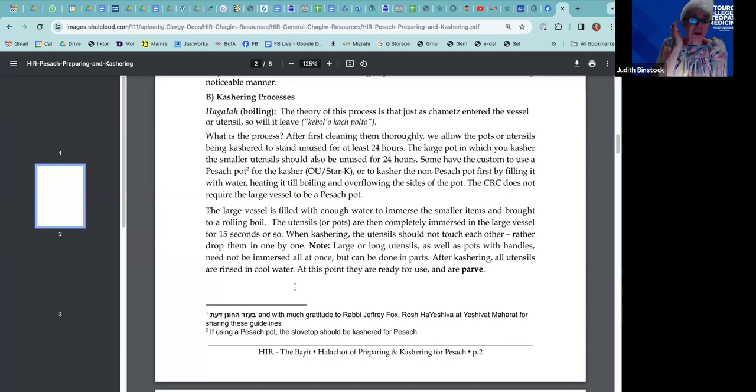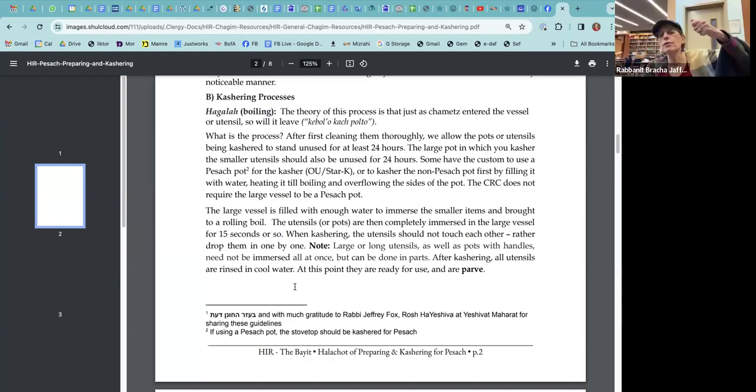Some people say that you need that utensil to be completely clean, of course, and it has to wait for 24 hours. So when I have a hot water thing, it's not a problem. It just has hot water in it. The instant hot water, the electric kettles, that's not a problem. But if you're going to pour it into a glass and then kosher it, you might want to use a Pesachtik one. You might want to kosher it first. But all of the options are possible. The large vessel is filled with enough water to immerse the smaller items and brought to a rolling boil.